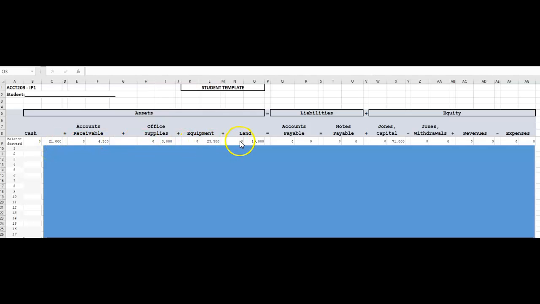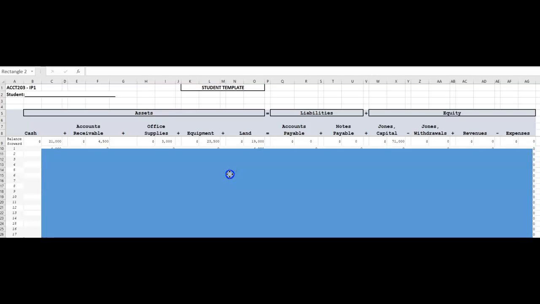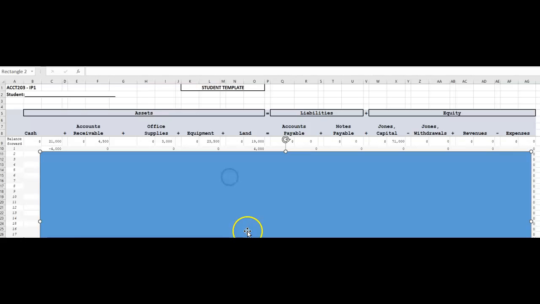And if you were to add up all the assets and compare it to the total of the liabilities and equity, you'll see it's in balance. So let's just go through a couple brief examples of what we're doing here. Okay, so this first row we see cash goes down by 4,000 and land goes up by 4,000. Remember, the accounting equation has to stay in balance. So one asset, cash, is going down, one's going up. So this transaction means that we spent 4,000, so our business asset cash goes down, and land went up 4,000.